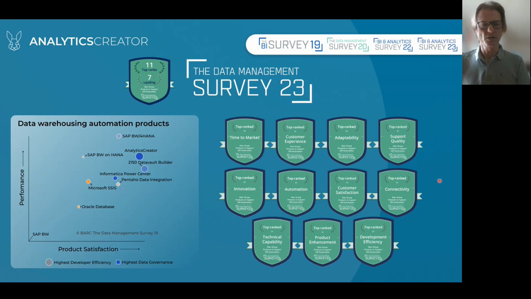You can download this survey from our webpage. You can read about how it's done and how the customers are talking about us. And there is a new one which will come out, hopefully, in two or three weeks. Gartner has also done a review about our technology, and they highlight us in some reports in the next weeks. We will spread it out in a marketing email in the next weeks, I think.